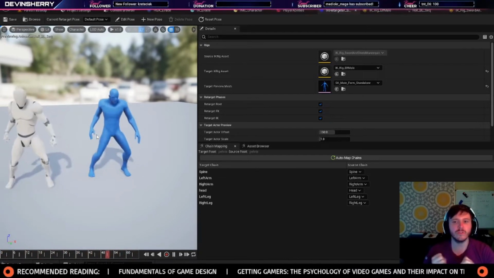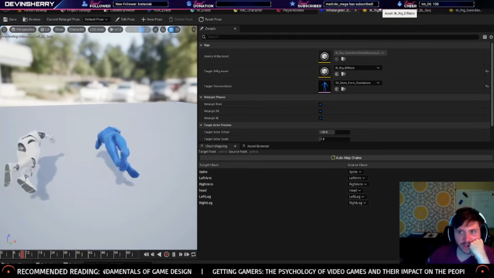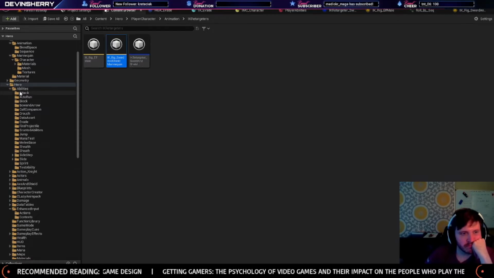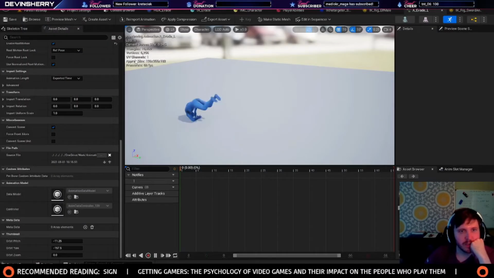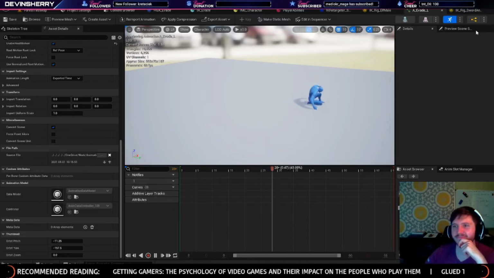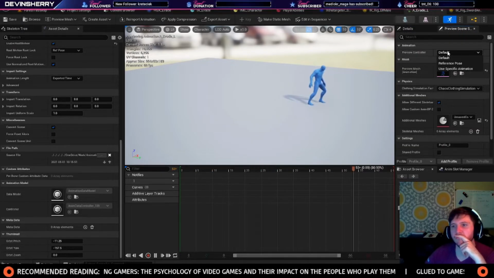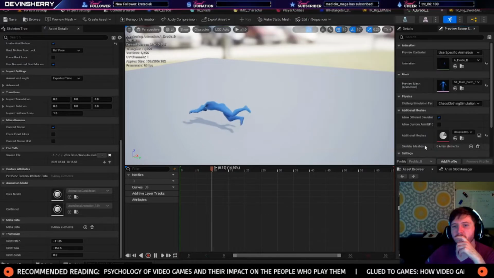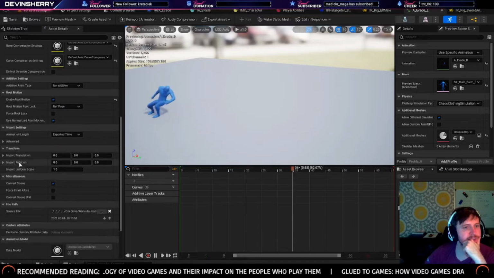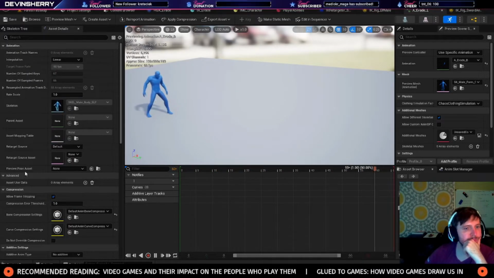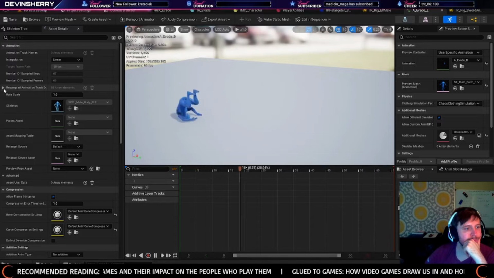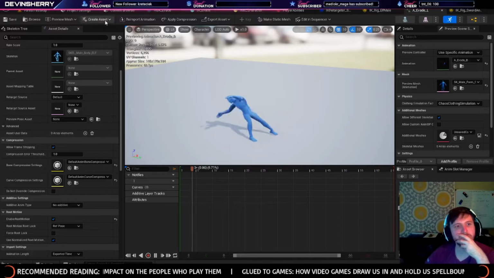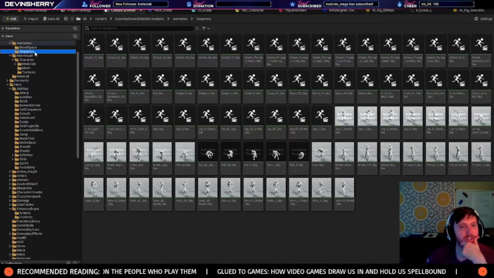But the actual retargeted animation is all beefed up. We were this close to greatness. I just don't know why he's going that way. Does this happen with other animations?